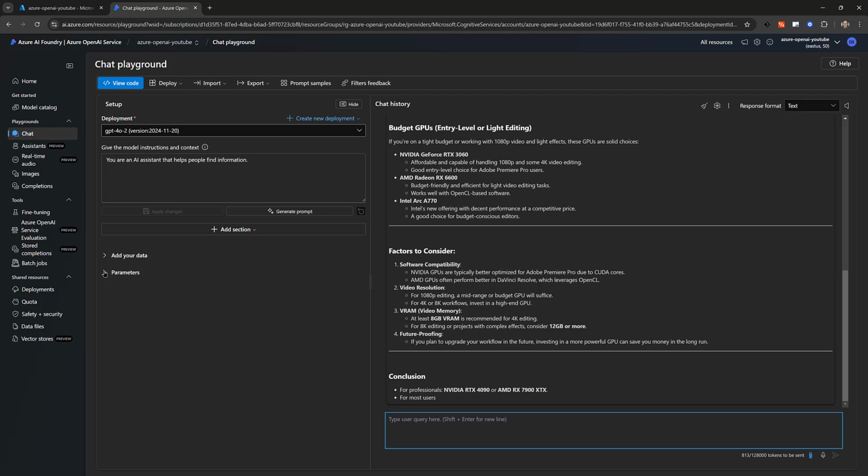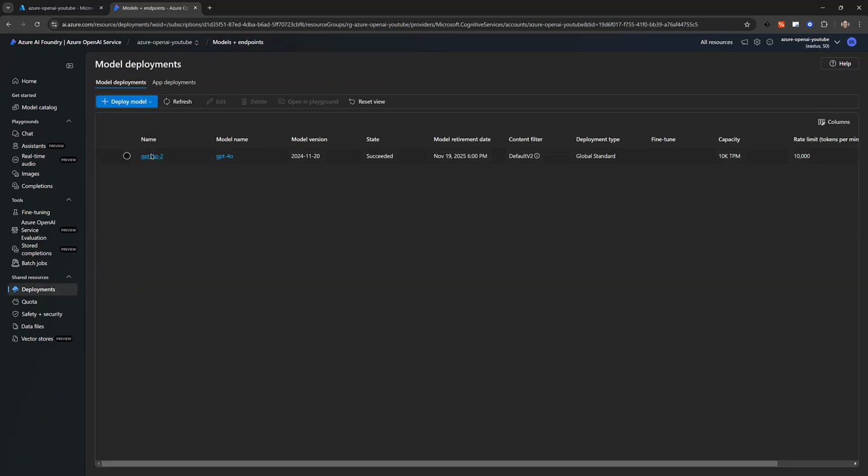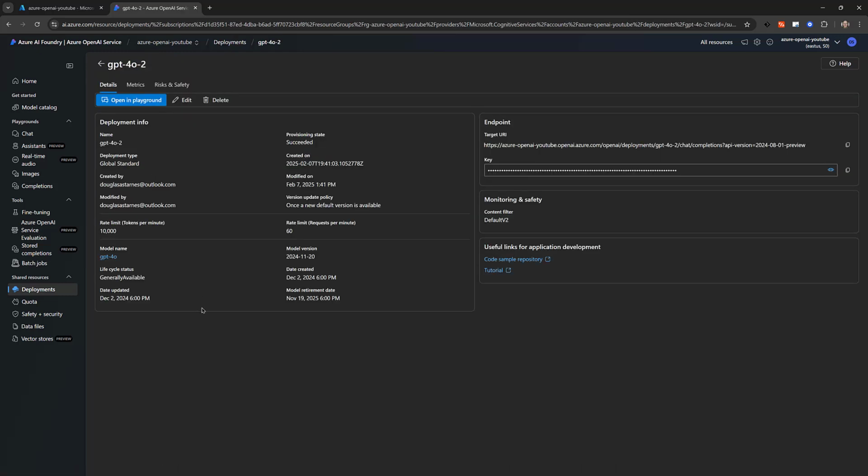But for right now, there's one thing that we need to do before moving on and using the API. Need to go back to the deployments here, and if you get back to this list, you can just click on the name of the deployment. And you'll notice this endpoint and key over here. These are going to be used in the API, but while the endpoint isn't necessarily that secret, the key is, because it's basically a password. So what I'm going to do is configure a code space to use these as secrets.